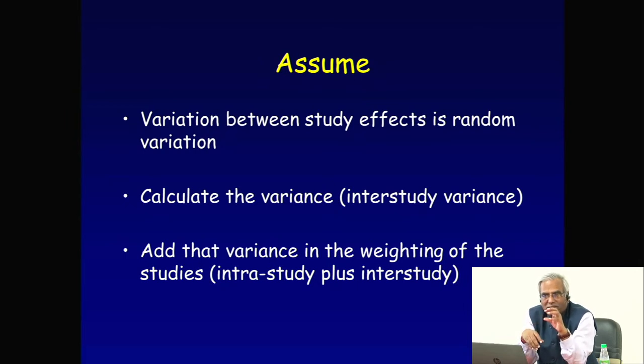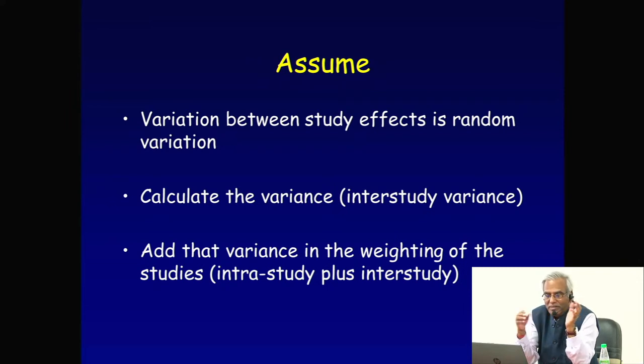But overall, it has to be 100%. So that 100% will be distributed across all the studies. There are small studies, medium-sized studies, large studies, right? In small studies also, you added something. You added the same amount in large studies also. So small studies which had wide confidence interval were getting some weight, but by adding this inter-study variance, which is the same in the small and the large, relatively small studies will get more weight compared to the fixed effects, because you are adding the same amount in the small as well as in the large. That is the inter-study variance.